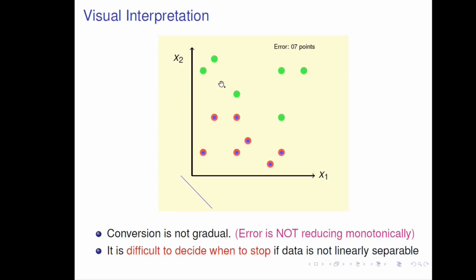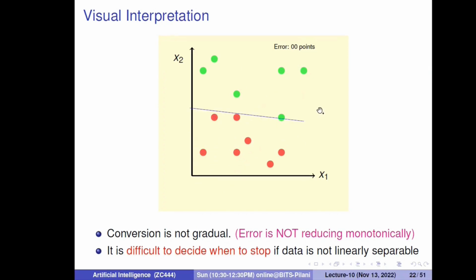So let me give you the visual interpretation. Let's assume that these are the points that I have. Initially, with 0.5, 0.5, the line was this. So all the points are above. Why are these red points above? There was an error, and the error was on 7 points. When I change it using the formula, the line becomes this. So they were positive. You can see that for these 1, 2, 3, 4, 5, 6 points there was an error. Similarly, if I keep changing the parameters, you can see that the decision boundary was changing, and at this point there was no error.